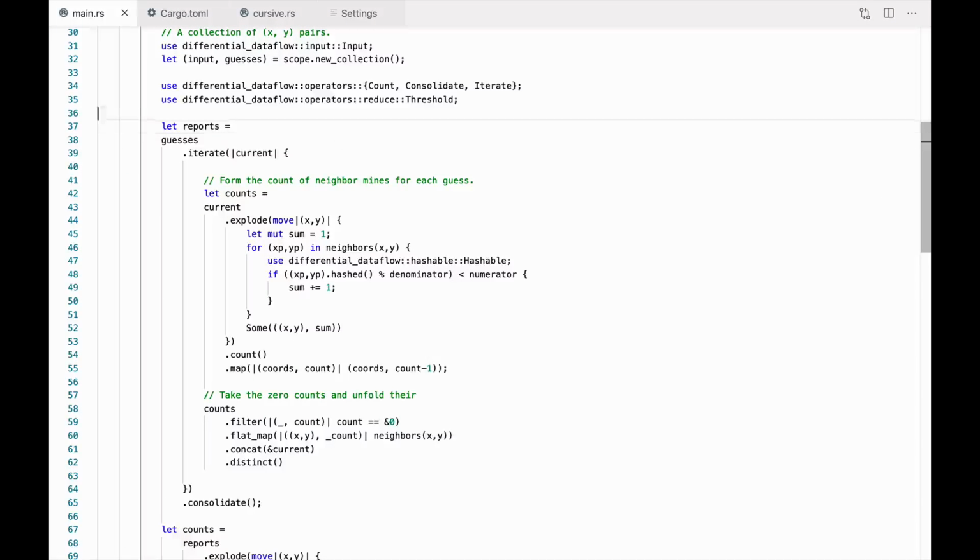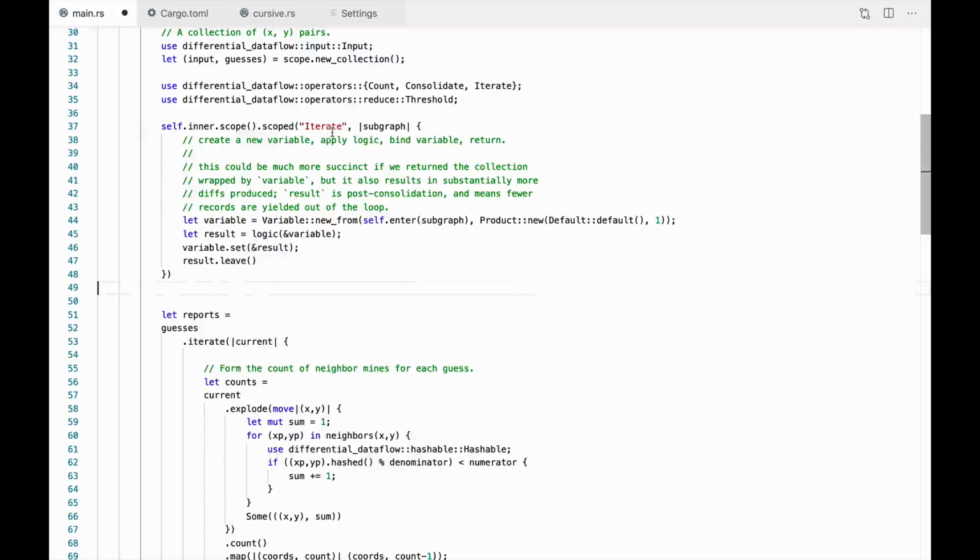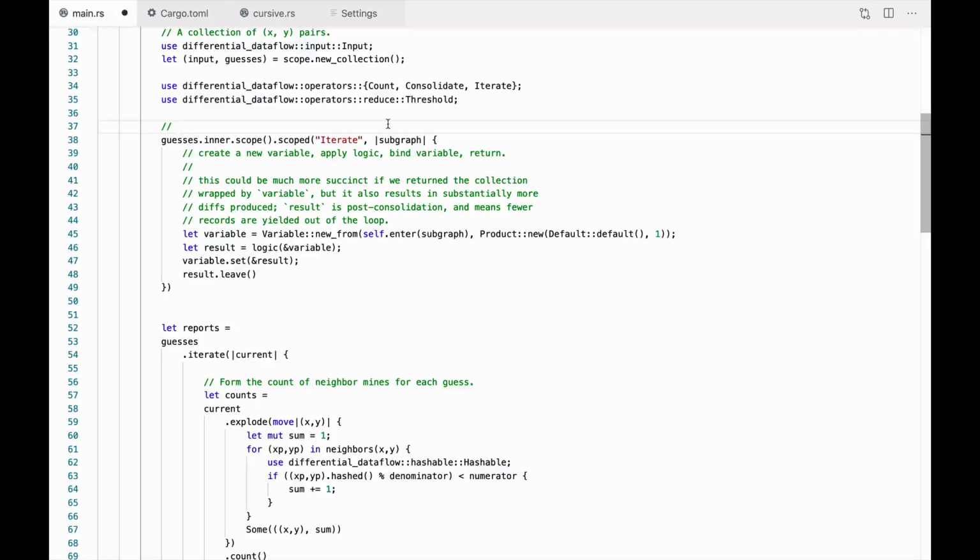What we're going to do is something very similar, basically. We're going to drop this over here. There's no more selfs, so we're going to take guesses. So we're going to manually assemble an iterative dataflow.